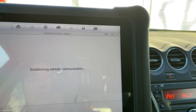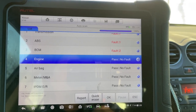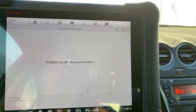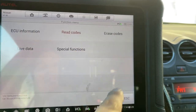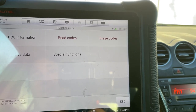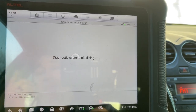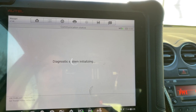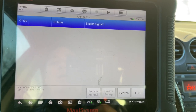Let's erase those codes and move over to transmission to see if the MAF code comes back. If it does, we're definitely replacing the mass airflow sensor — I'll check the wiring and plug first. Moving on to transmission — the drive down was perfect, but I'm nervous. Fluid pressure low — passed. I'd say it's safe to erase that code. Let's make sure it's gone and move over to ABS. There's no ABS light on, so I'm not sure why we'd have an ABS code. A lot of this stuff can come from low battery — the battery did get so low the car wouldn't start and I had to put it on charge.